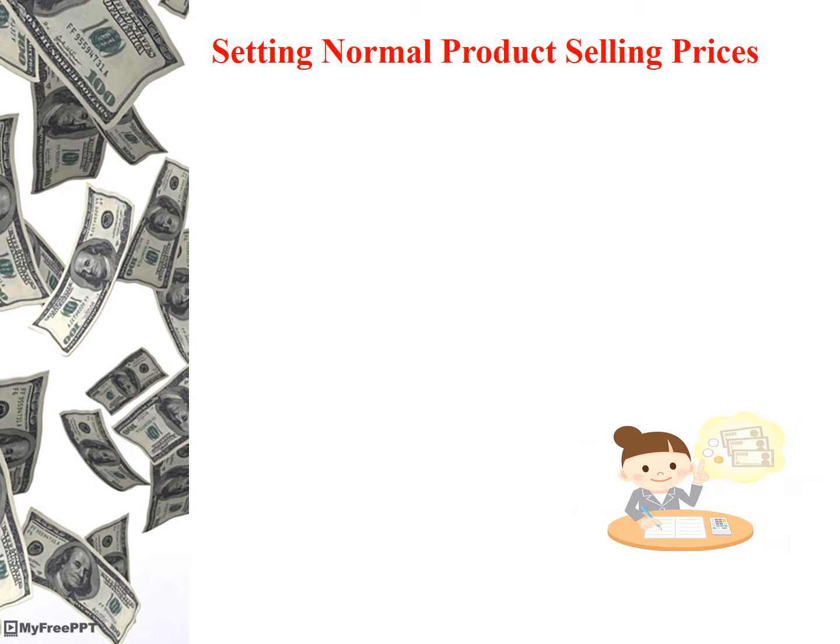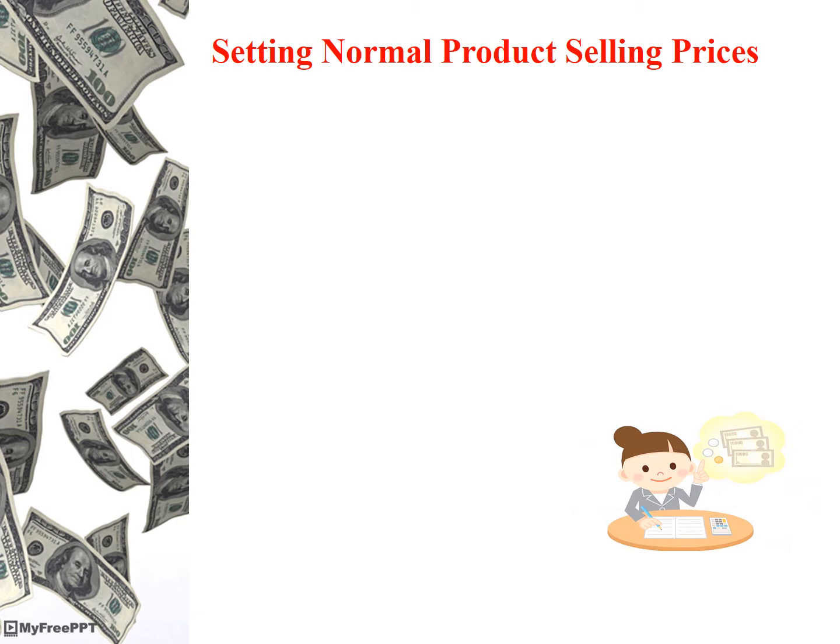Otherwise, the business will not survive. In contrast, in deciding whether to accept additional business at a special price, only differential costs are considered. Any price greater than the differential costs will increase profits in the short term. However, in the long term, products are sold at normal prices rather than special prices.